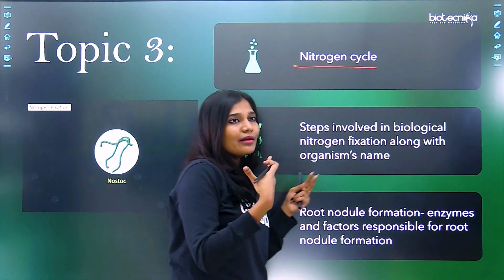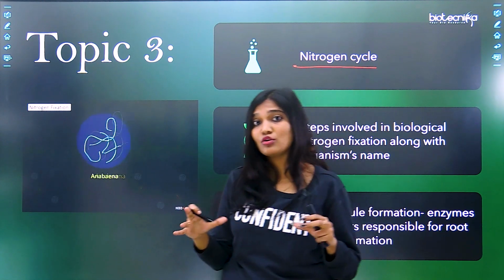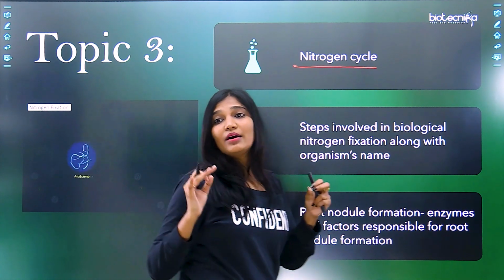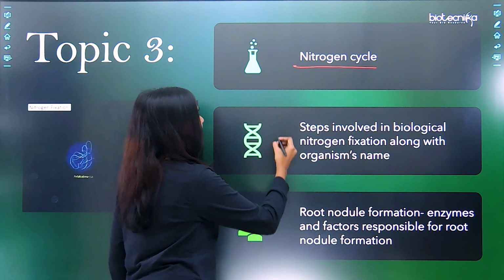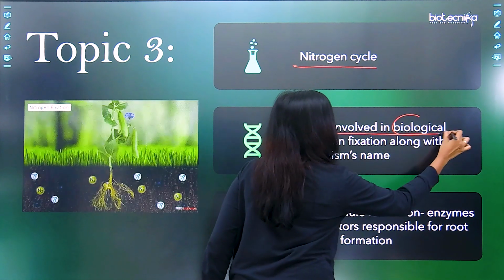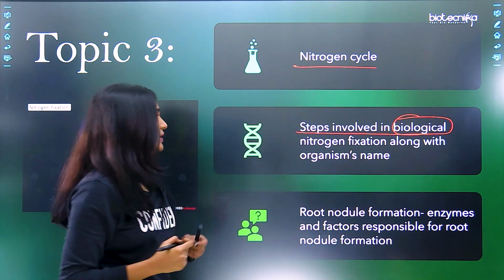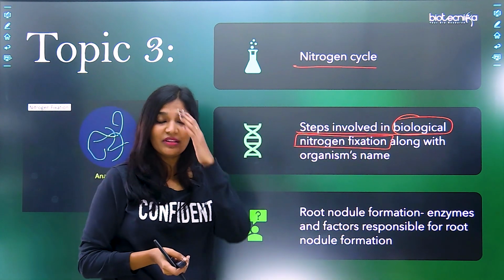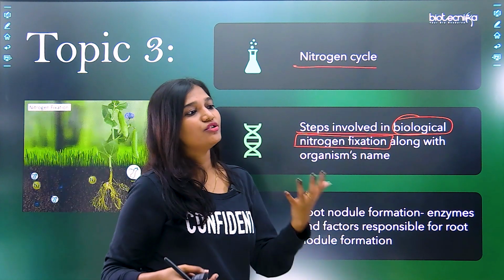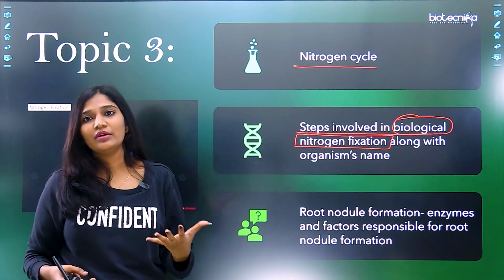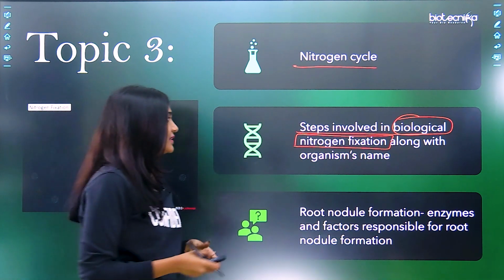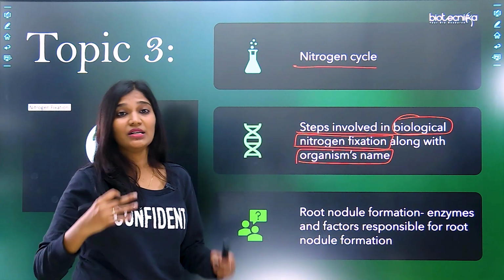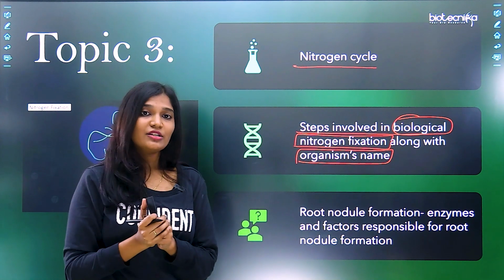You won't get that many questions over here, but you will get questions based on the enzymes, what things are converted, and what organisms are involved in it. All these things are really, really important. And the next one, steps involved in biological nitrogen fixation. This is where the organism names actually come in. How is the nitrogen fixed in the soil, because atmospheric nitrogen is present in N2 form, so it has to be converted into usable forms. How are the bacteria or organisms involved in converting this? You should remember all the organism names like nitrifying bacteria, denitrifying bacteria, everything together, and all the steps, which you will get in your examination.